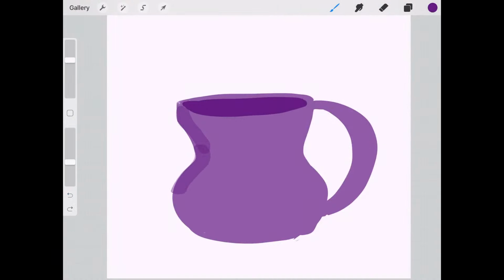Okay, so you're just going to do some colors around here. I like shiny mugs, so I usually add some shine. It'll start looking pretty rough. If you want it to look smoother, first you're going to lower the opacity even more and just kind of go back and forth on the shapes. So you're just going to do that.